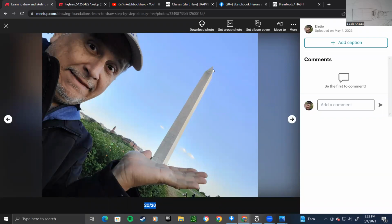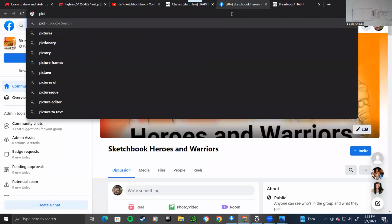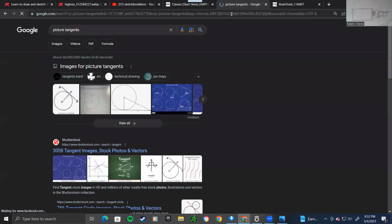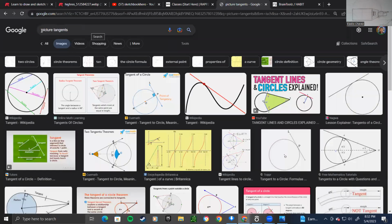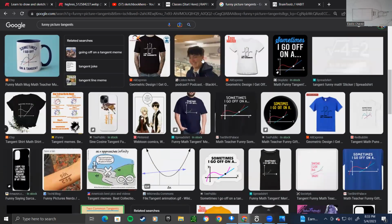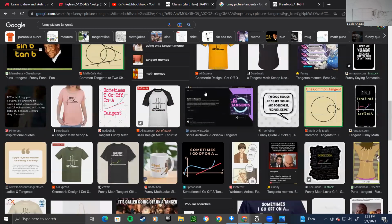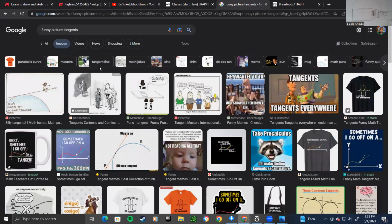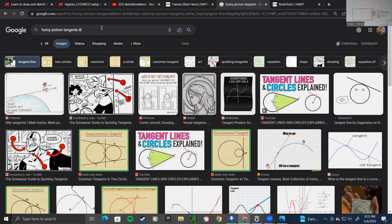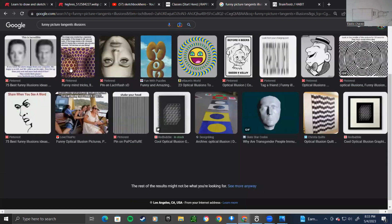If I wanted to be clear with this, I mean, sometimes it shows up. Let's see, funny picture tangents. Images, funny. I don't know if that's what they call them, but here we go. None of these. Not good. Maybe that's not what they're calling them. But sometimes they have these funny pictures, and it looks like they're wrong. The tangent illusions. I put illusions because they are. It's an illusion. Oh, those are good. Oh, this is great.